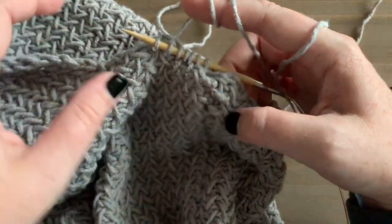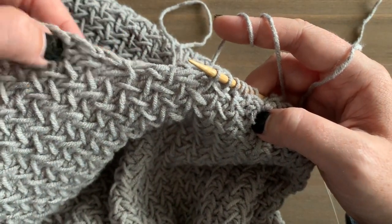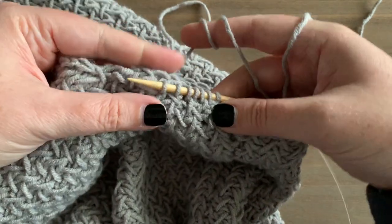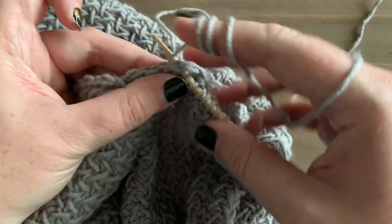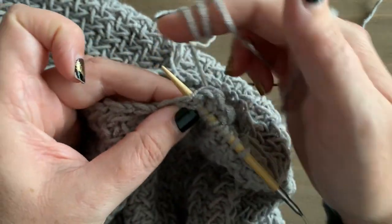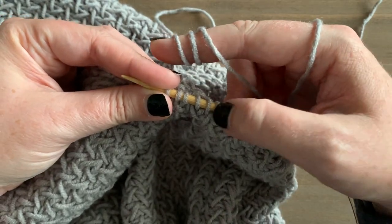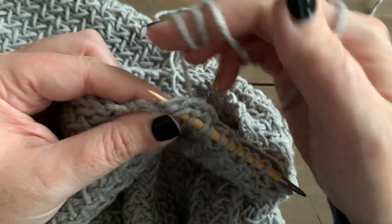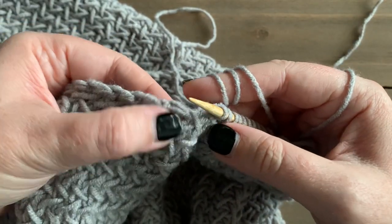Alright, so now that we're done seaming, I've started picking up the stitches around the neckline in order to make our collar. So you can see here I started at a shoulder seam, and then I just started picking up stitches along the edge. I'm going from the front all the way around to the back, and so you're going to pick up about 10 stitches down the side front. And then you'll pick up whatever amount of stitches that you bound off, that's how many you're going to want to pick up along the very front of your neckline.